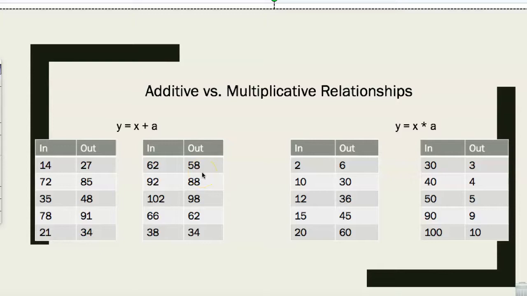Okay, so now I want to continue talking about how a function looks in written form instead of a big old box with orange pieces of paper. So the big thing to notice is that we have 4 different input-output tables. These are 4 different situations. They're going to have 4 different functions. But how do we decide which one is which? This is an additive, where a is our constant, and this is our multiplicative, again, where a is our constant.